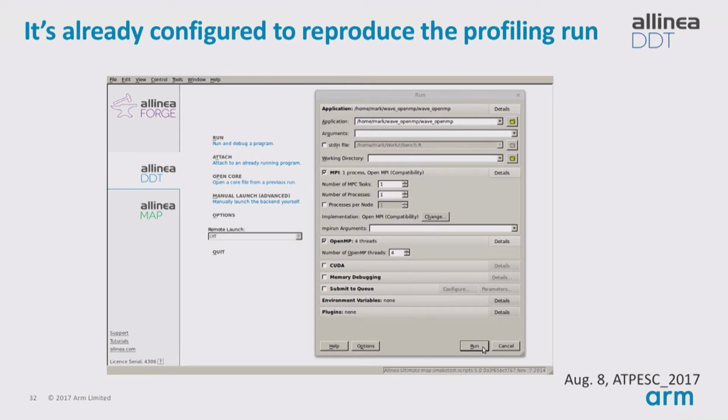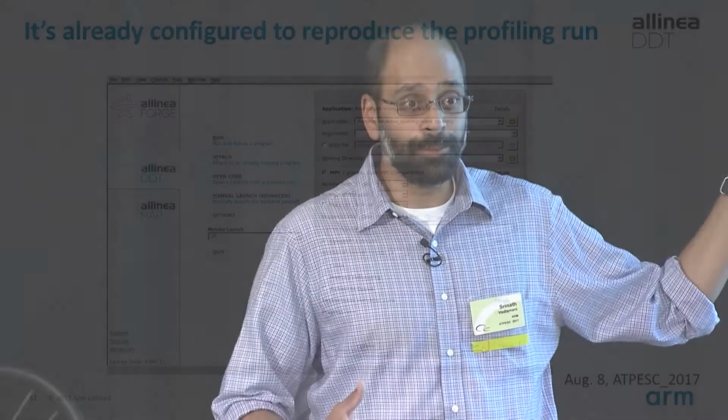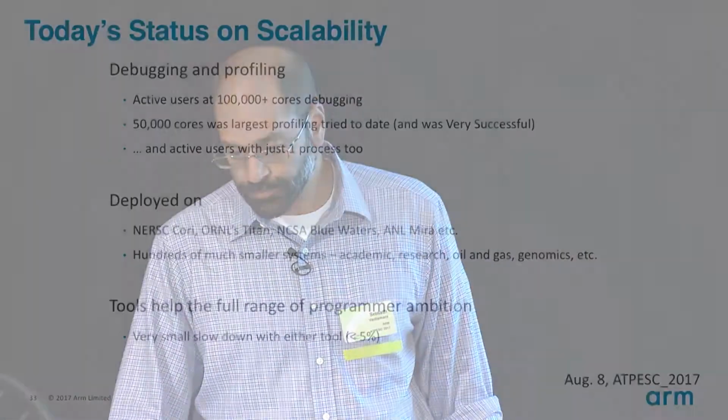Now, if you did the configuration of your MAP trial using the front end, using the remote client scenario, you can now switch over to DDT immediately and actually run your application under DDT, because all the configuration, all your batch scripts, everything's already been set up. So it allows you to integrate that really easily into your workflow.